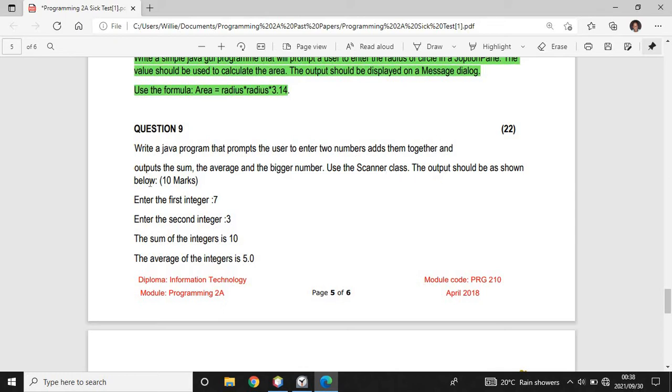The output must be as shown below. It says the average is 5.0. You can tell that here they wanted a double, basically a decimal, and here they just used integer.